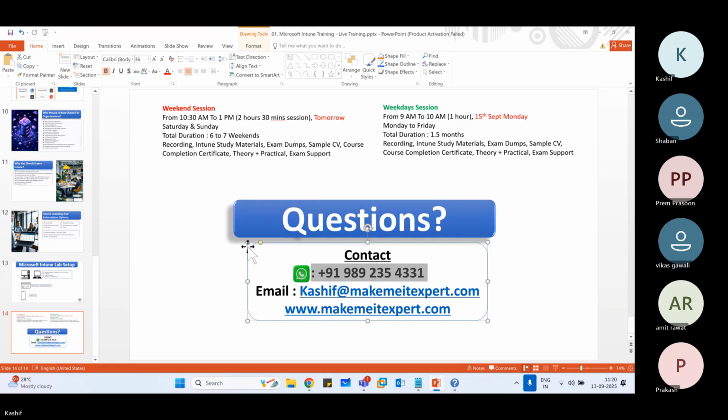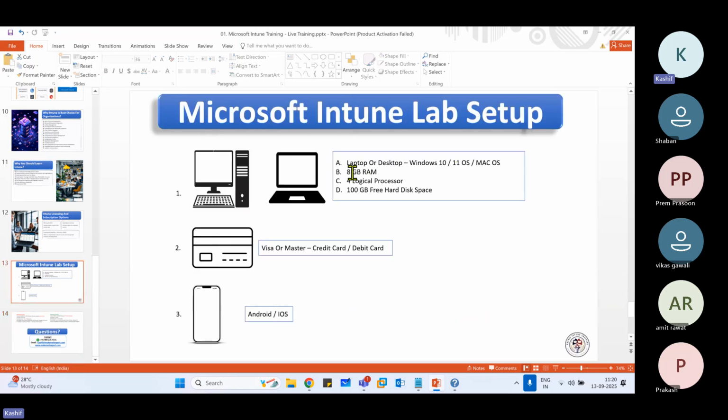Okay guys, I think I have given you all the necessary information needed for this training. You need a laptop with minimum 8 GB RAM, 4 processors, and 100 GB free hard disk space.